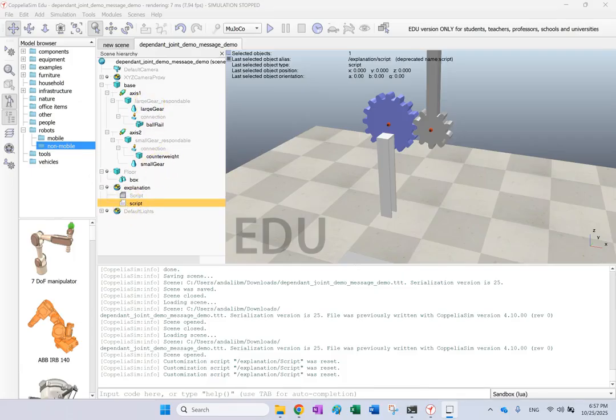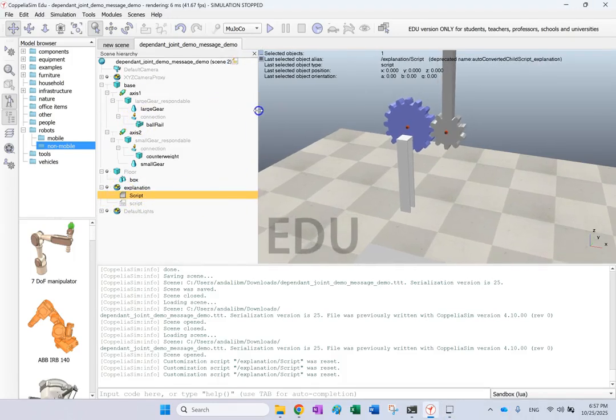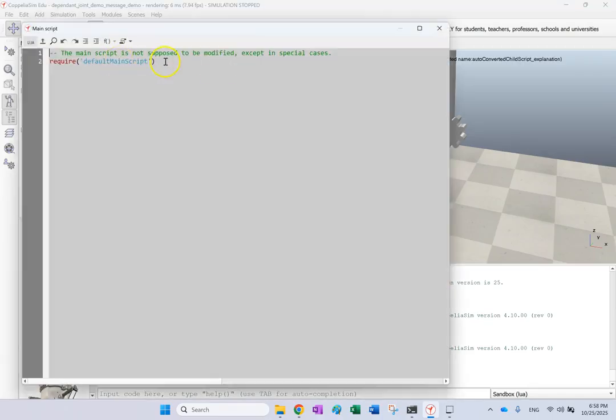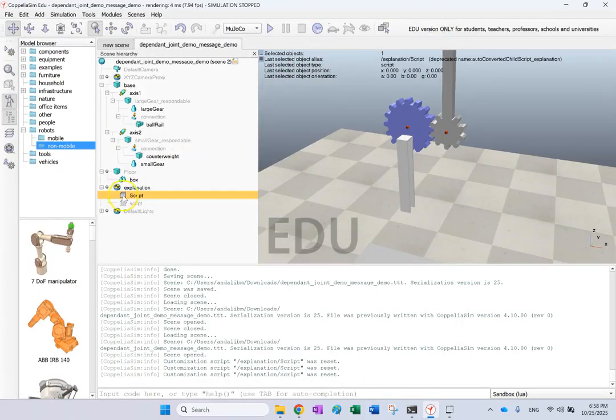What is the gray one? The gray ones are either scene scripts, or they are called customization scripts. What are they doing? So these are, for instance, look at this one here. This is not exactly gray, but if you look at it, this is the main script, right? And this one really doesn't do anything. It's just starting. But this one here, this customization, it basically controls something related to the scene. In this case, creating that console, right?